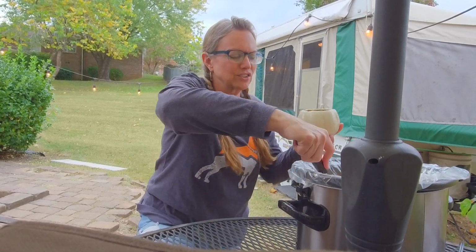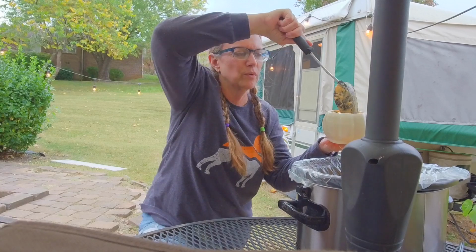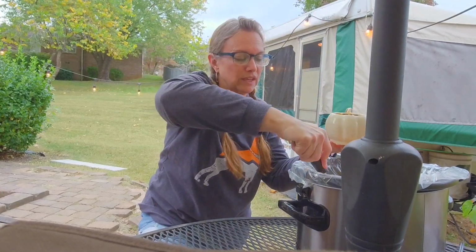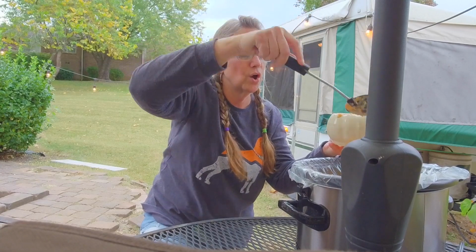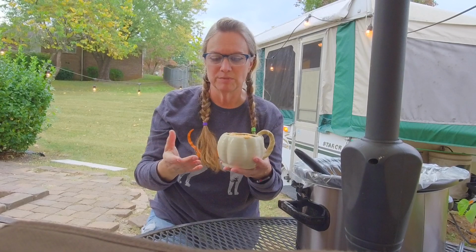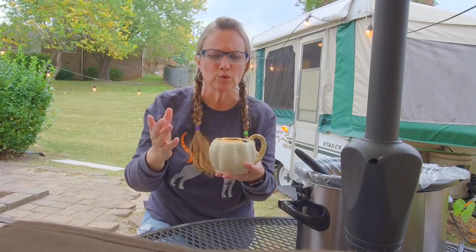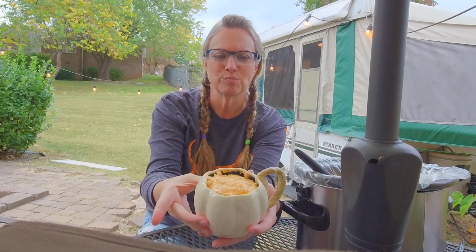Let me show you how this looks. You're just going to give it a quick stir, put it in something fun. You can serve it with carrots, celery. Buffalo chicken dip's really good with celery. And honestly, if you're doing Weight Watchers, this is so low point that you could even serve it with some tortilla chips, some pretzels, some crispy bread, like some crostini bread. That would be fantastic. But here you go. Here's your buffalo chicken dip.